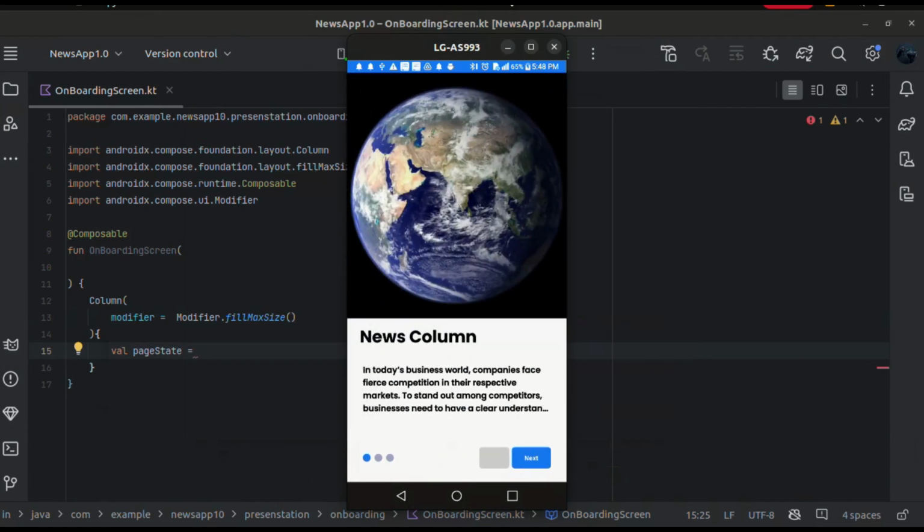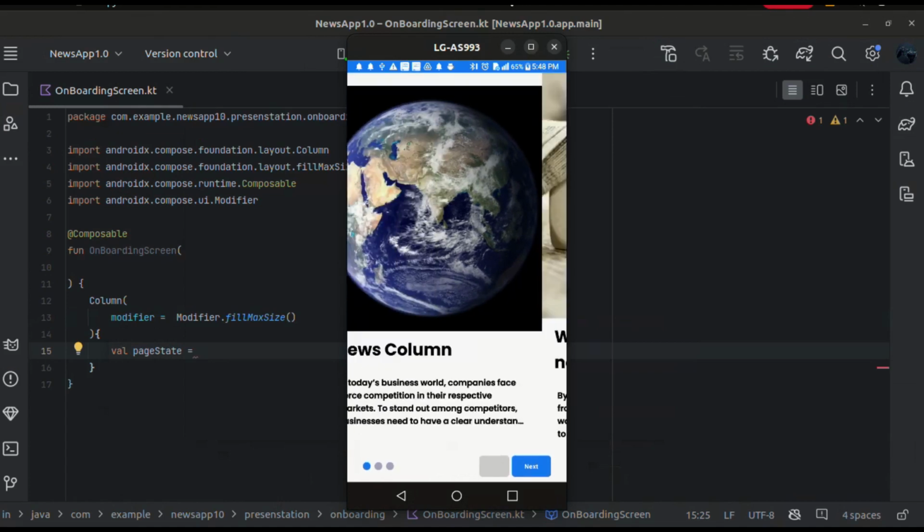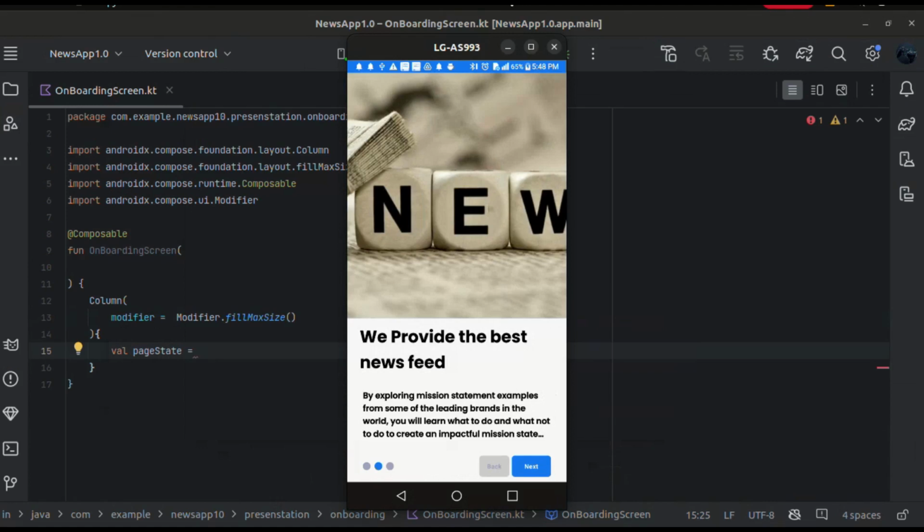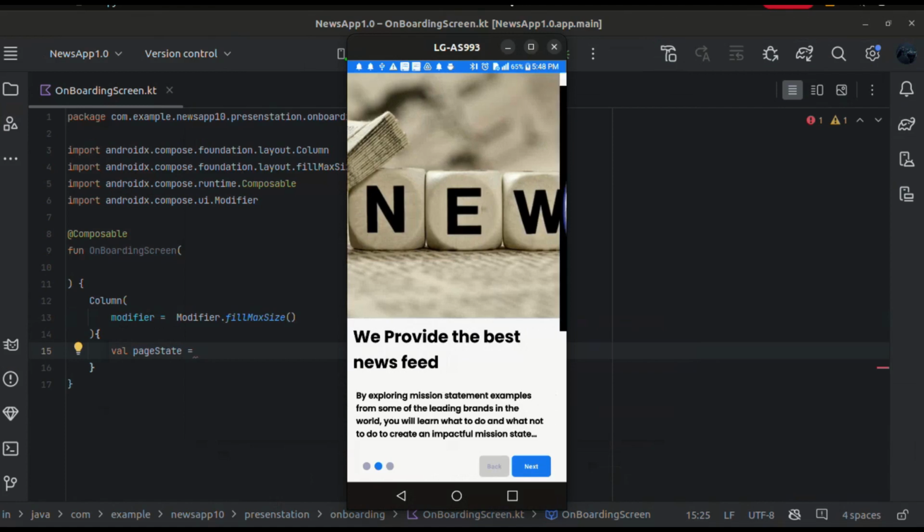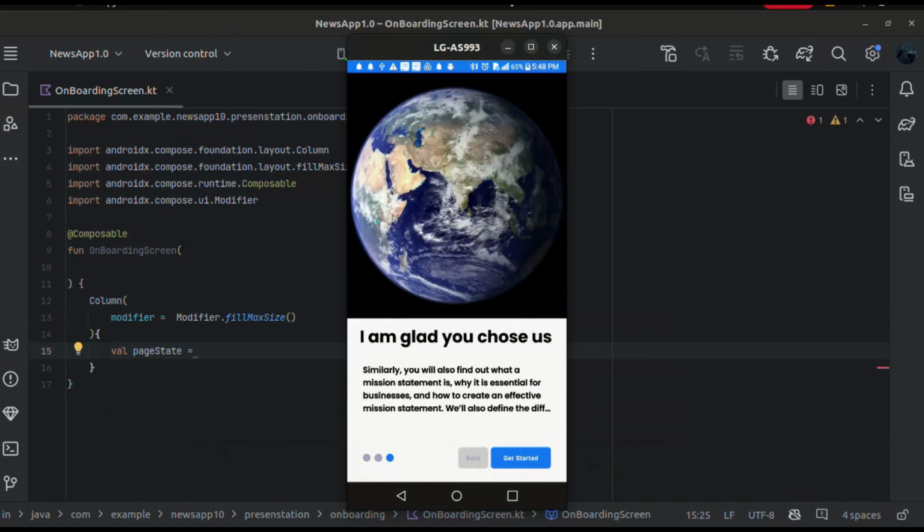So it will keep the value for the first page, since we are on the first page. Whenever we swipe to the next page, it will update as we are on the second page.